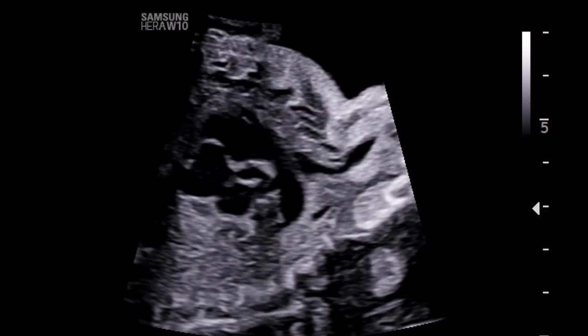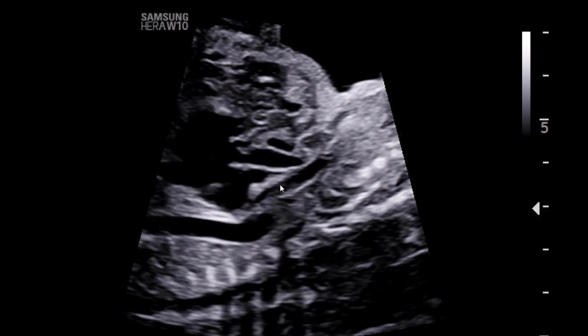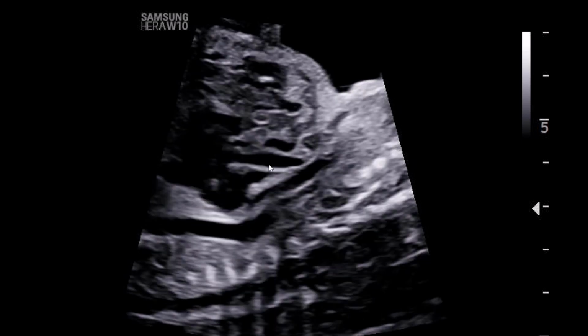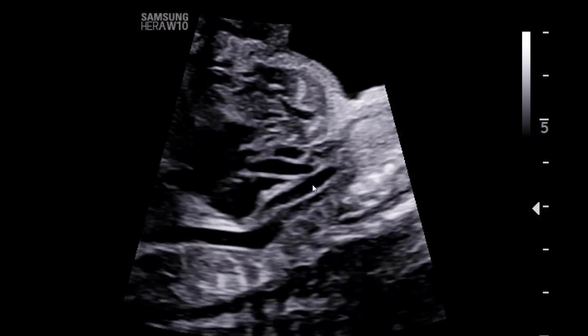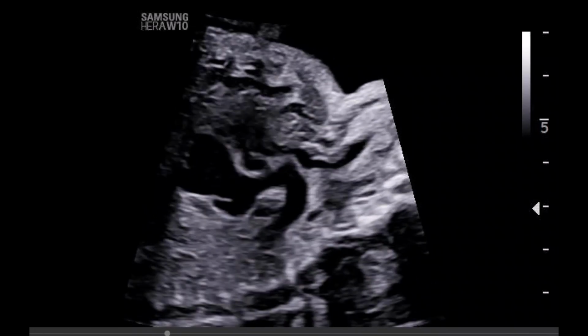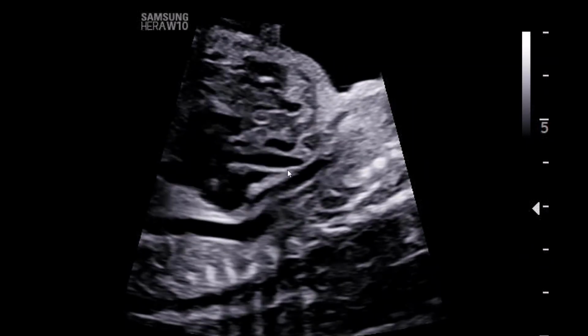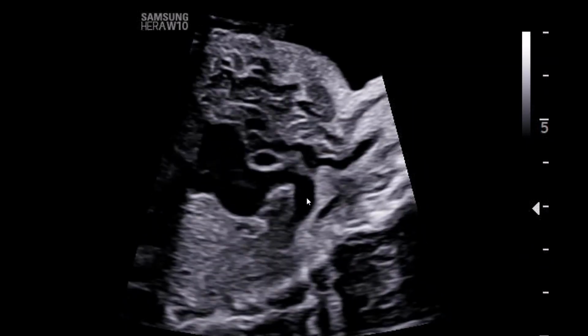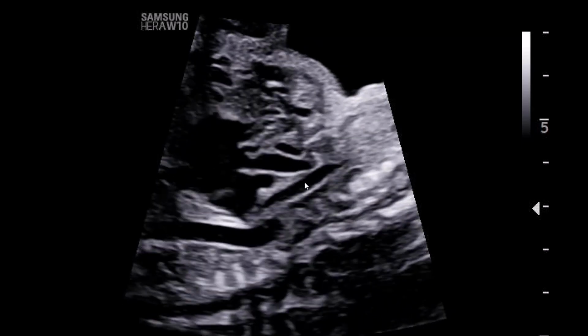And as we put that in motion, you can actually see the ductal arch forming here. And you start to see the airway here. This is the trachea. And then you start to see the ascending aorta here. And the ascending aorta looks like it goes straight toward the neck. It does not start to curve here. So at speed, you can see that these two vessels, the ascending aorta and the ductal arch, do not connect. Here's the ductal arch, there's ascending aorta, and there's no aortic arch that connects with the ductal arch.